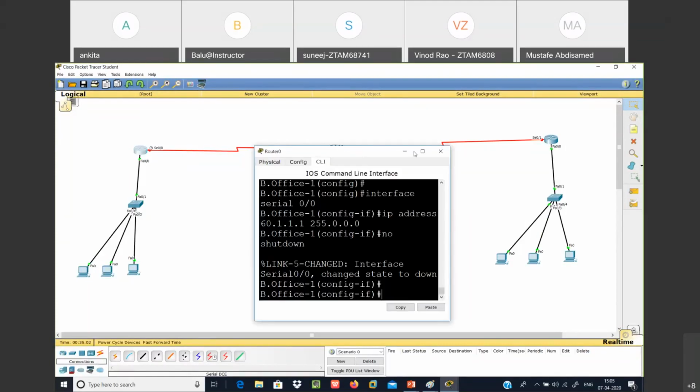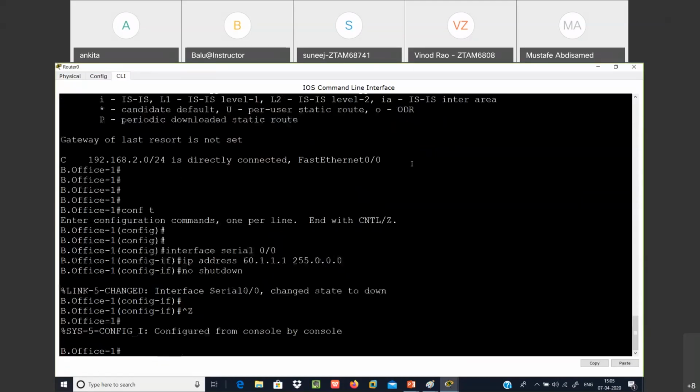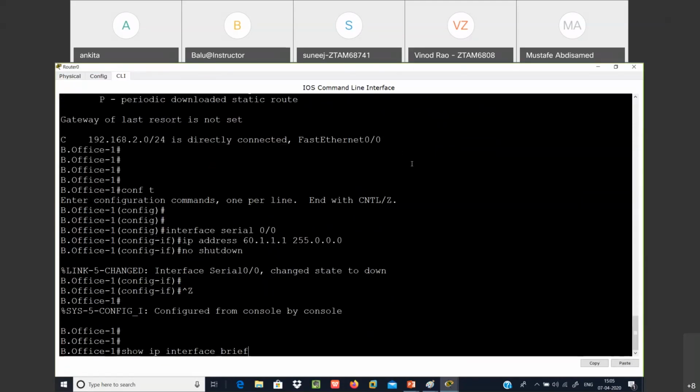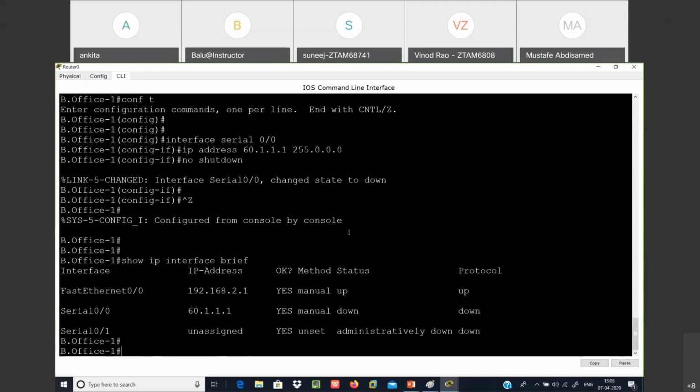Okay, and so the branch office 1 serial interface is okay. If I check the show IP interface brief command, what was the status here, guys? Status is down, protocol down. What was the problem? Reply fast. Status down, protocol down. What was the problem?